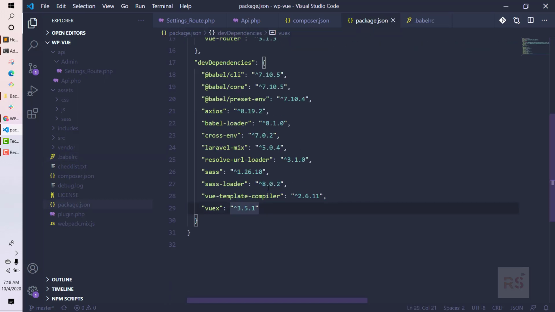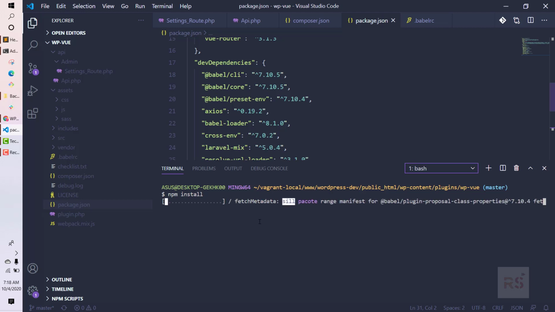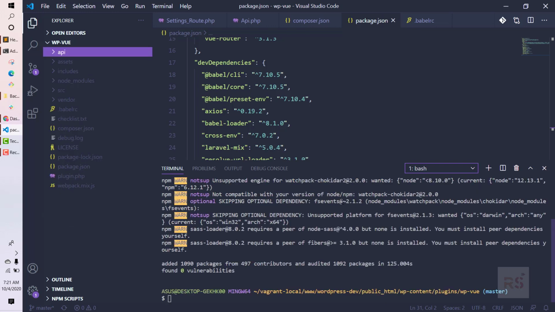All right, let's do one thing first. Let's open our command line and run npm install, so that every package is installed as we need. It might take some time because there are a lot of packages, so we'll get back when it's done. Alright, as you can see, all our node packages have been installed successfully, and there is a node_modules folder as well.